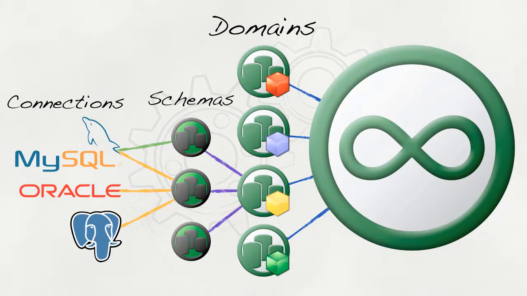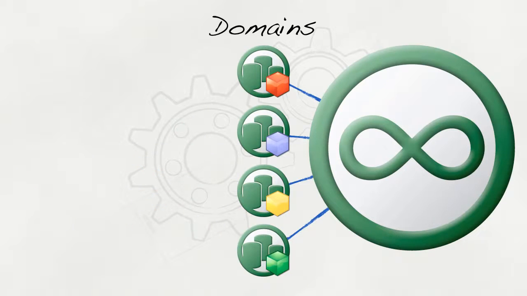Remember, domains are self-contained. Relativity is able to connect to a very large number of databases, but if it doesn't support the database you need, you can easily add support for it. Each domain also has a login provider. The login provider determines how a login is validated. There are 5 login provider options.